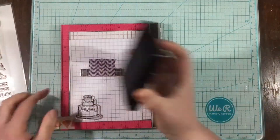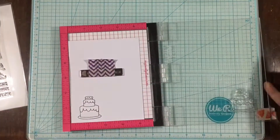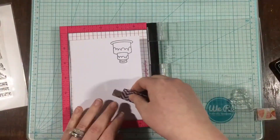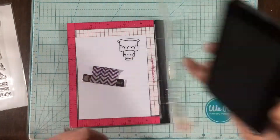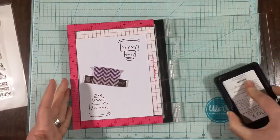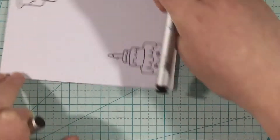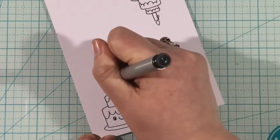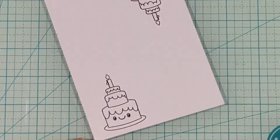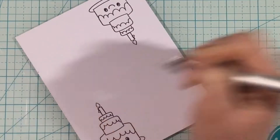I have the little cake image, and I'm going to stamp it onto some Copic-friendly paper. I'm actually going to stamp this twice, because for a spinner card you need two symmetric images so you can butt them up back to back. I also stamped the candle on the top of the cake, but it's not going to be symmetric because it has that little wax drip off to the side. So to fix that, I'm just going to cut it off.